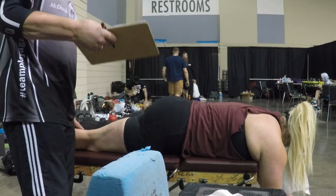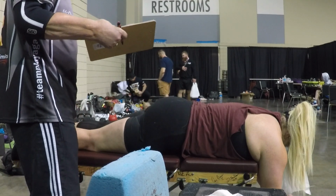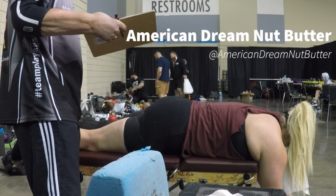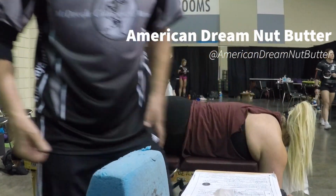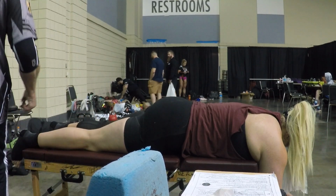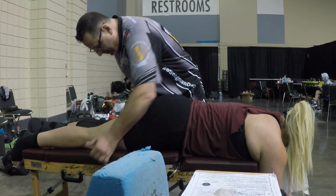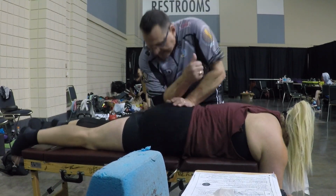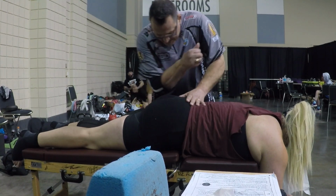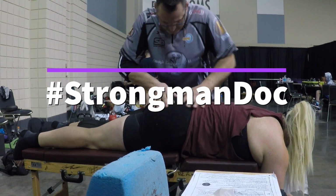All right, listen. When we start off, your left leg is about a half inch short. When I bend this, it goes almost an inch short on the right. So you've been walking really funny, and it's no wonder you don't feel like a spider monkey leaping these days. So we're going to give this a good solid bump through here. Oh my, this is like hitting a brick. It's been here a while.